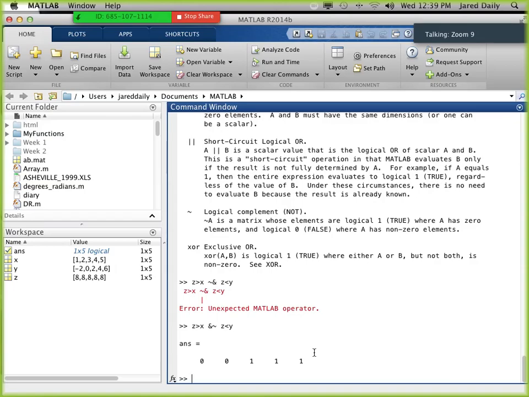I don't know. Let's just keep going and see if they use it somewhere, and maybe that will help us to understand it. To tell you the truth, I've never actually used the exclusive OR in a program, so I have no experience with it other than just looking at it just now for the first time.